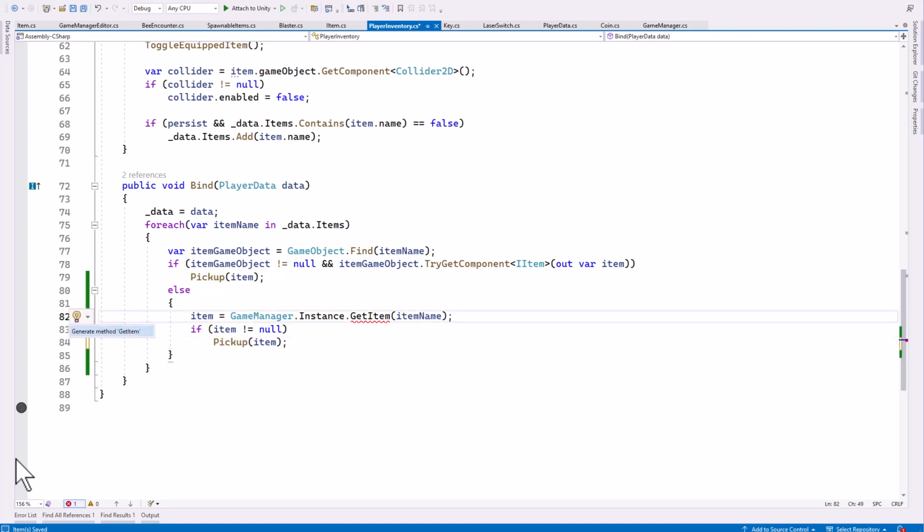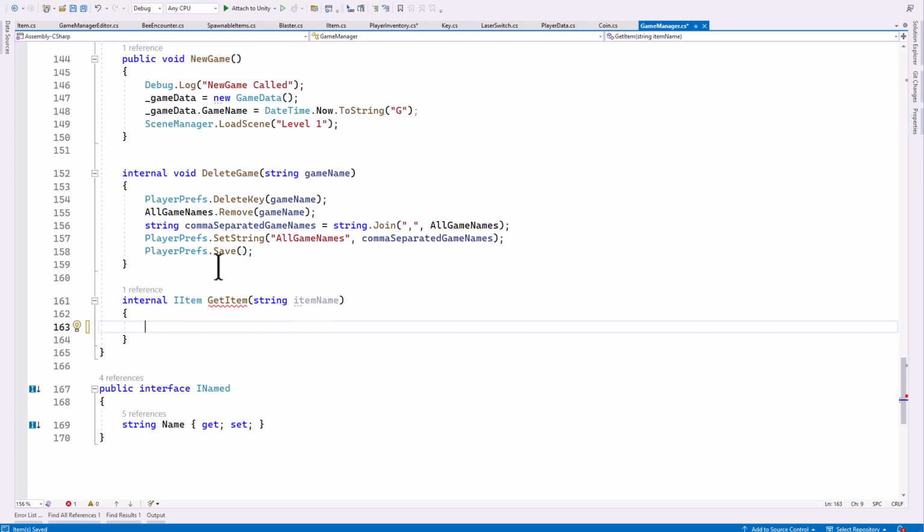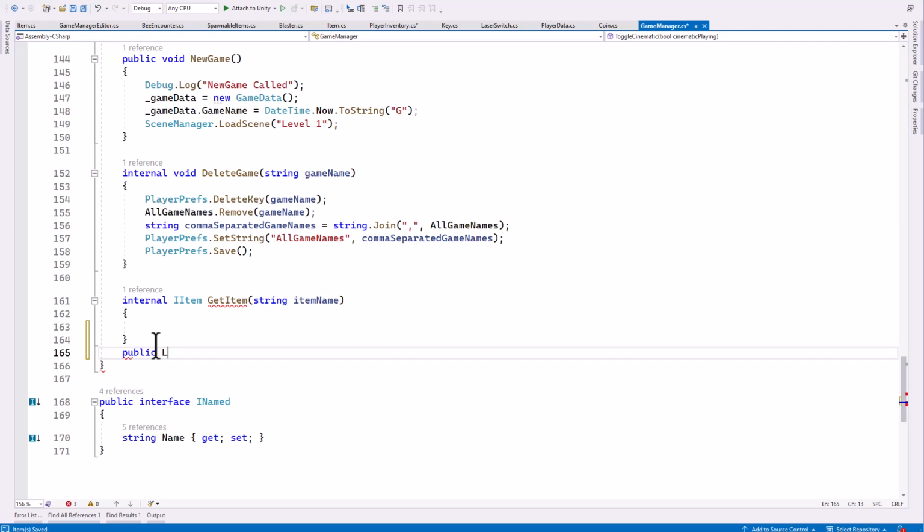All right, let's call get item and generate a method. And inside of our get item, we'll make sure to add some logging for that too. So we want to be able to get any item in our get item method, or any item that we have as a prefab. And to do that, we're just going to start by creating a simple list of all of our item prefabs. So you can make something like a public list of item and call this underscore all items. And then we could do something like var, or let's say string prefab name equals item name dot substring.